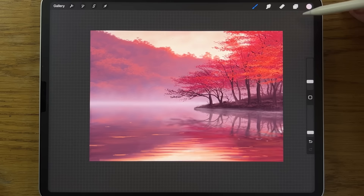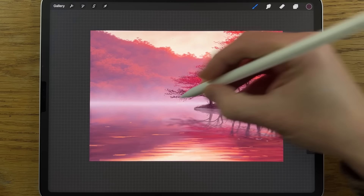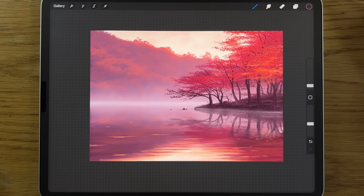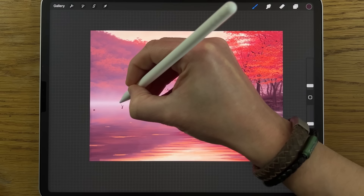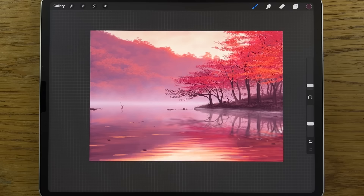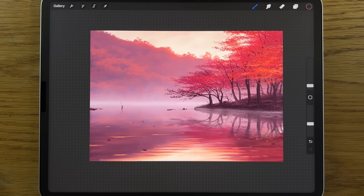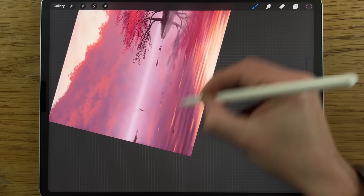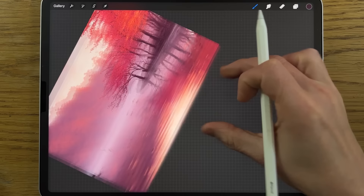Go back to a darker color — the second color on the middle row — at 2% size and 40% opacity. Drop down to 1% for a couple of anomalies cutting out, like small branches emerging with the reflection. The water can look a little too empty without something in the mix, so add an odd shape sticking up without needing to explain what it is. Then at 2% size and 15% opacity, build in some stripes at the side to further enhance the ripples in the water — just a few.